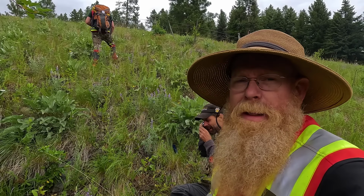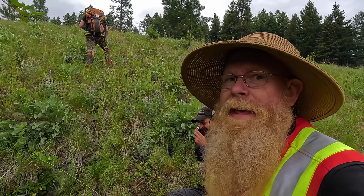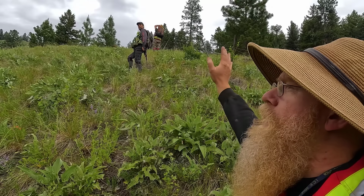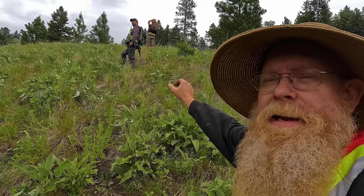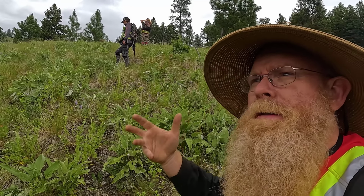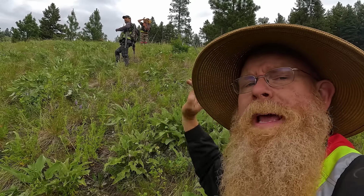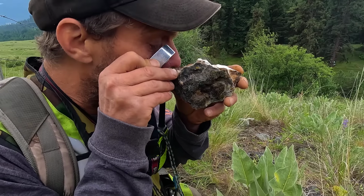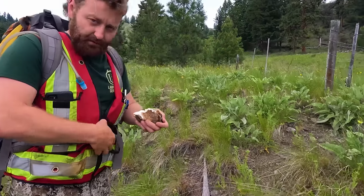And it's a long uphill climb right now, so taking a break, I'm okay with that. We won't start the actual prospecting until we get to the top of the ridge. We have to get up onto the area where we're interested in, and we have some sort of previous knowledge that there might be something good up there. So we're getting to our good spot before we do any real prospecting, as long as we can get Sibo to stop being distracted. Okay, apparently Cash gets distracted along the way too.